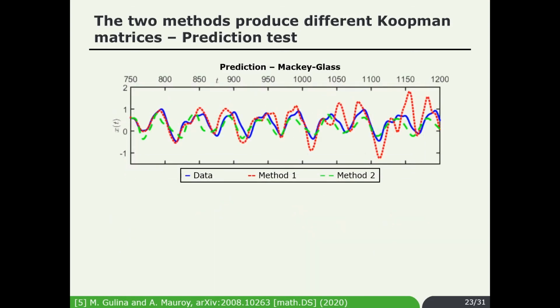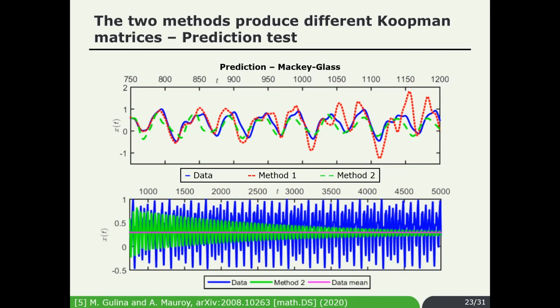We now show that the proposed methods are also efficient to predict the trajectory of the chaotic Mackey-Glass dynamics. In the present setting, the first method provides more accurate results for short-term prediction, but the predicted trajectory eventually diverges. In contrast, the trajectory predicted with the second method converges to a constant which is close to the mean value of the data. This can be seen in a long-term prediction.